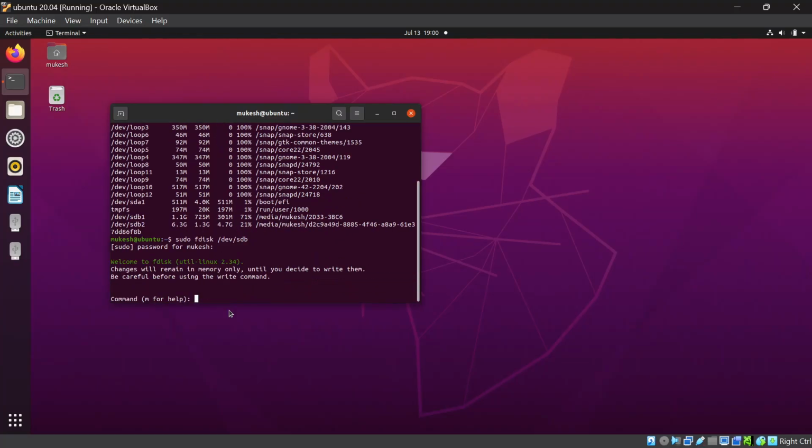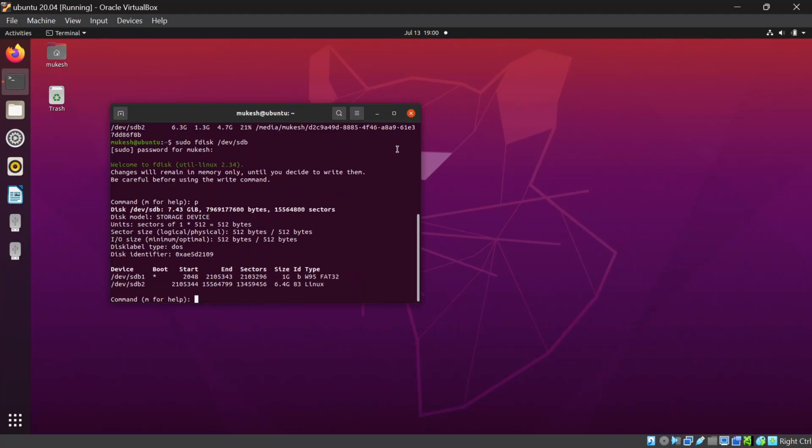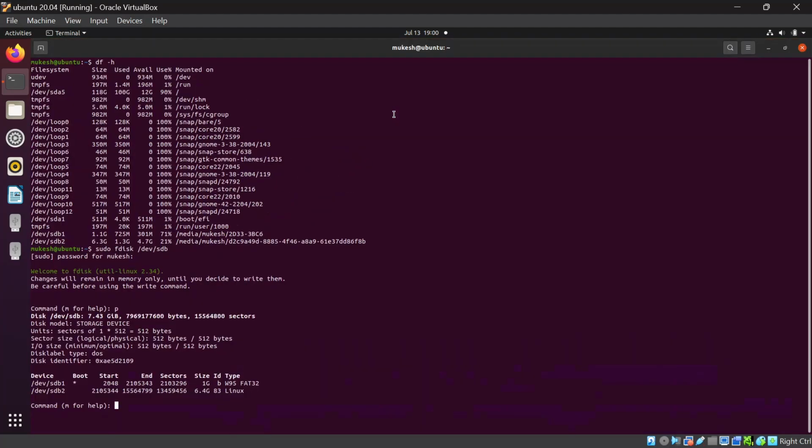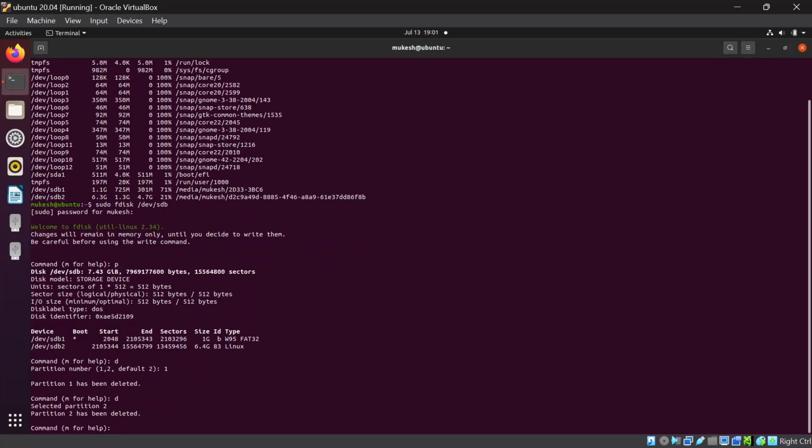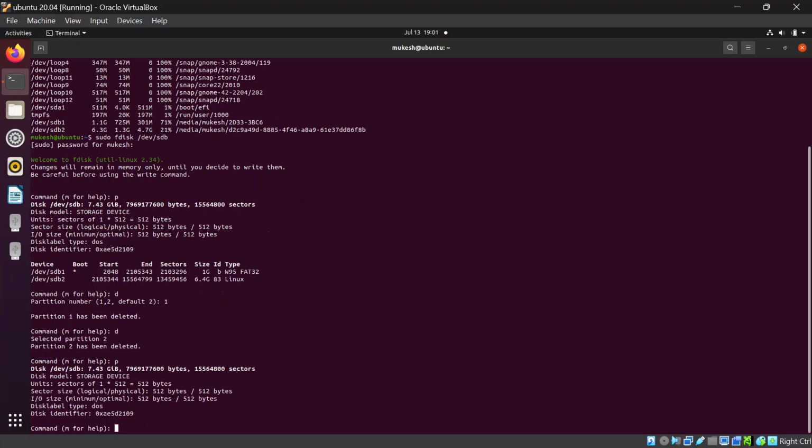When you run this command, it will show a pop-up like this, and if you just enter p, you can see my SD card is already partitioned. So I'm going to delete the partitions: enter one, the first partition, and delete, and the second partition. Both partitions were deleted. If you see, there's no partition on my SD card.